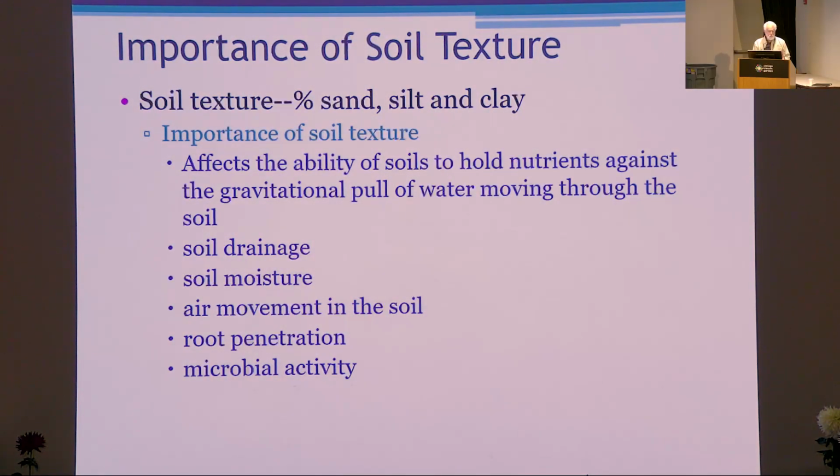But the soil texture, the sand, silt, and clay, is very important in a variety of different ways. As I already mentioned, it helps hold on to the nutrients in your soil. It participates in soil drainage and also water retention. It affects air movement in the soil, which is related to root penetration and respiration by the roots, and then also the microbial activity in your soil.